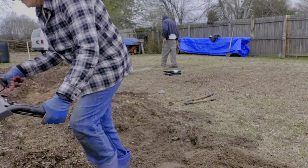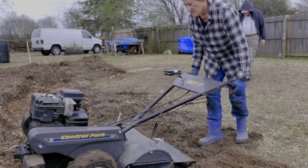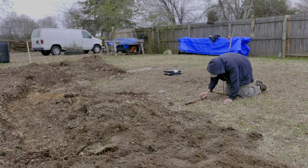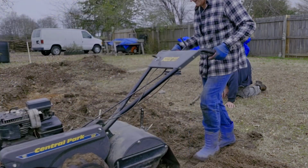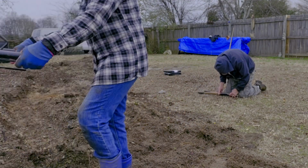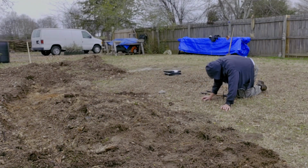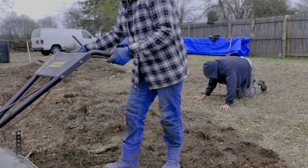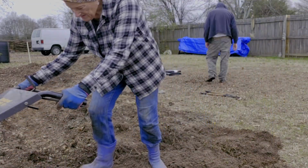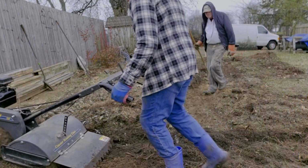And now we're just going to attempt to get into these walkways that were between the raised beds and get those tilled as best we can. And Rod is going to move down to the other end of the bed where you can see that there's a bunch of piles. That's mainly leaves that are outside the bed. So once he's done doing his project, he's looking for a bolt that came off the loopers. Once he's done doing that, he'll take the rake and start raking that leaf mold back into the garden bed.